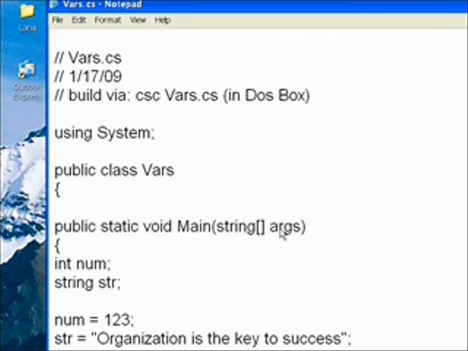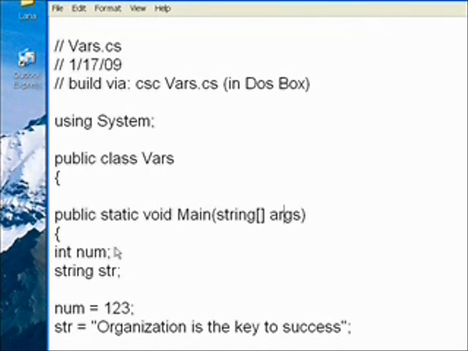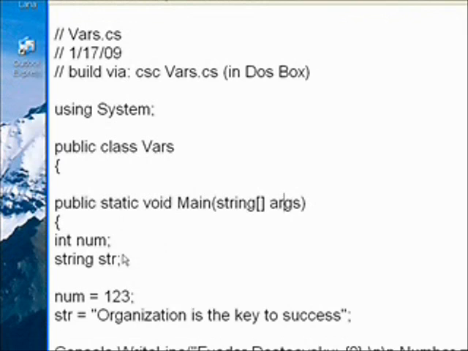And here within the function main, we have our first two variable definitions. The first one is int num, which defaults to being the 32-bit memory location I mentioned. And as soon as we say this in the program, the compiler will assign a memory location to num, and then we can start putting numbers in that location to our heart's content, or changing the numbers or doing whatever we want with the numbers.